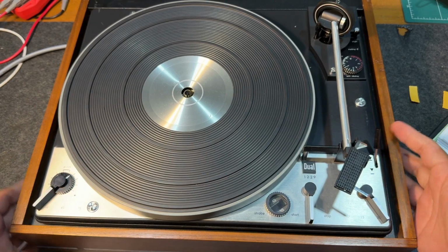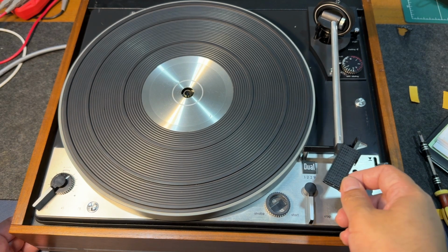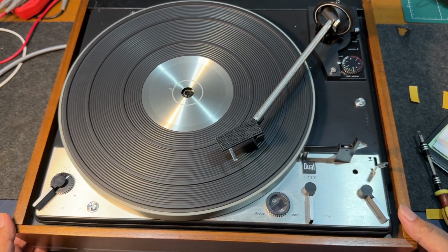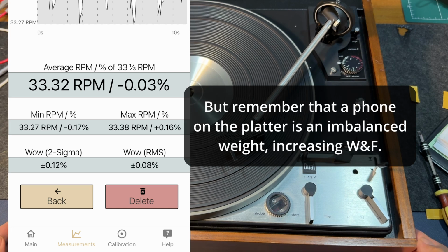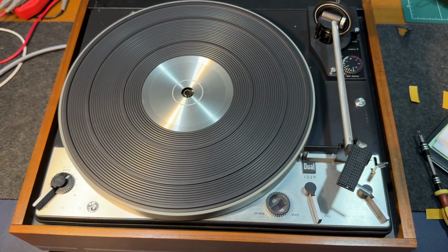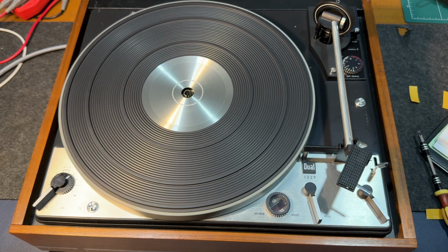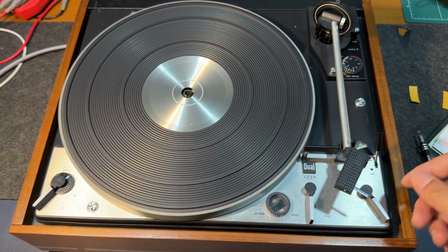Okay, everything is looking good. So if we lift the tonearm lever here, it stays up, and if we move it, it starts to spin. I'm looking at the strobe here. The strobe looks okay. And if we go to stop, also okay. Lower it down.